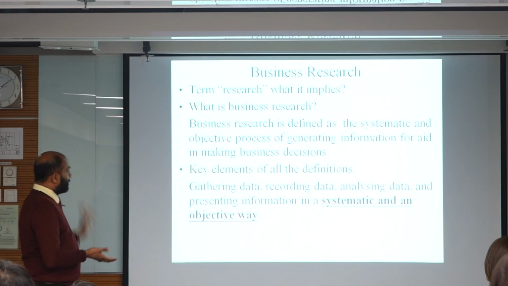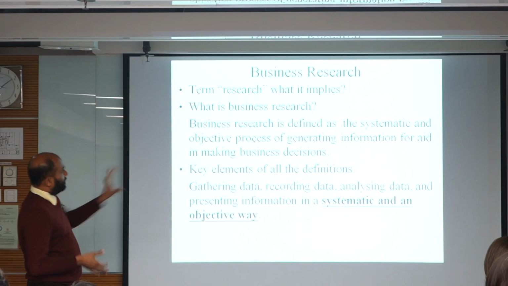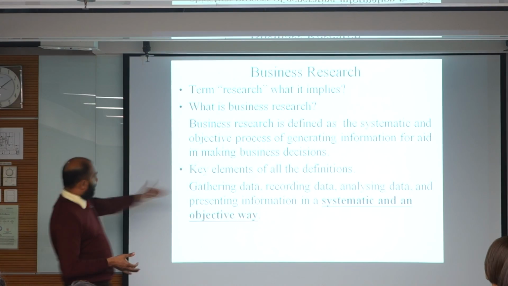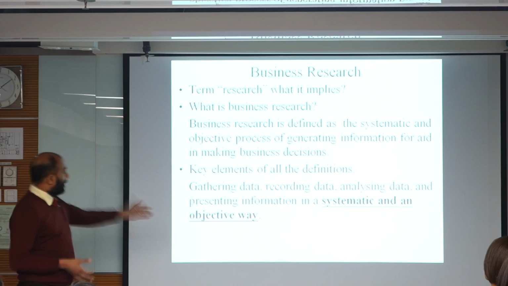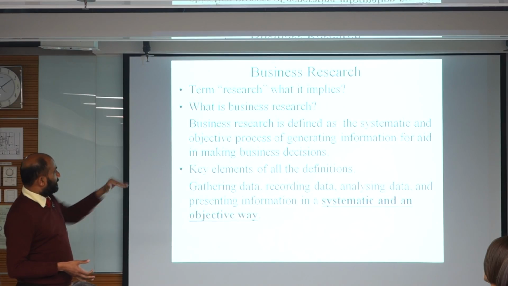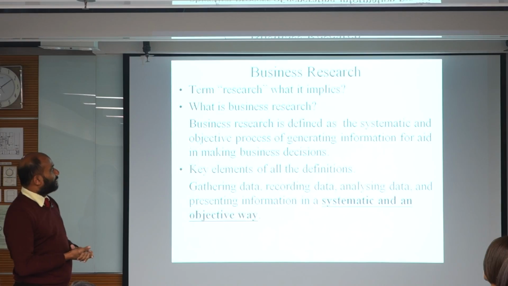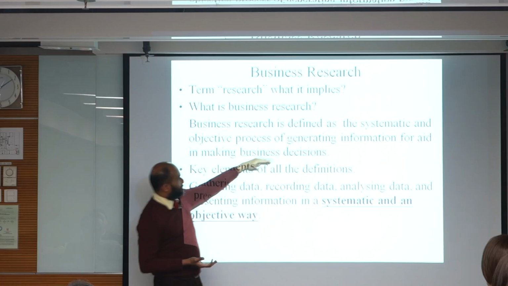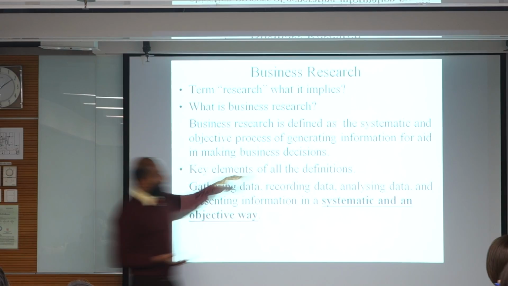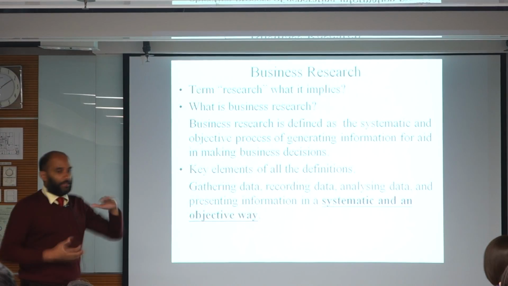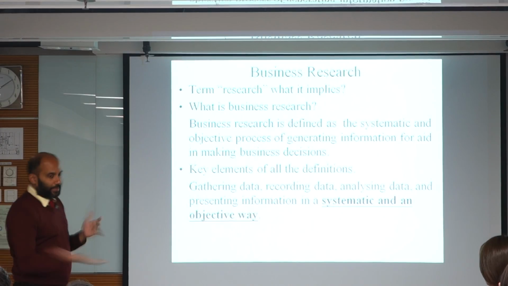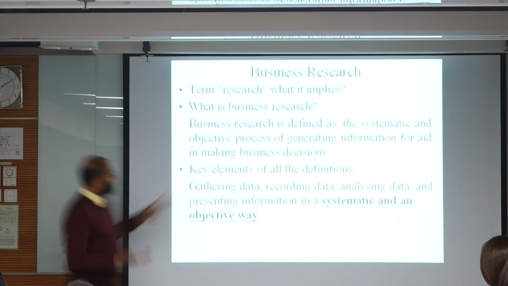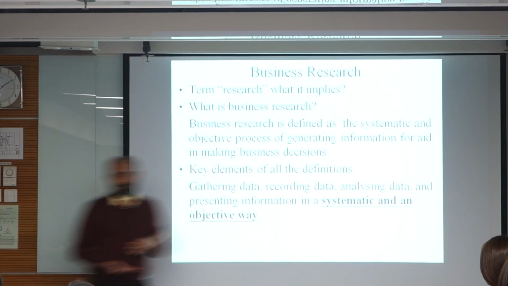Now, in business research, you see a few things. It says the systematic and objective process of gathering information to aid in making business decisions. Here we talk about business research, so that's why we talk about business decisions. And sometimes you may be doing that just like the mobile phone case. So in that case, it's making personal decisions too.